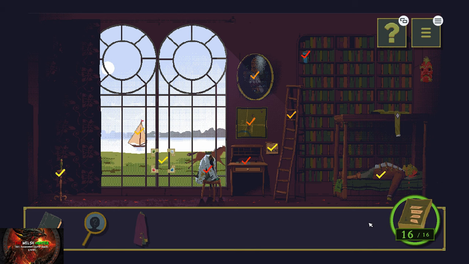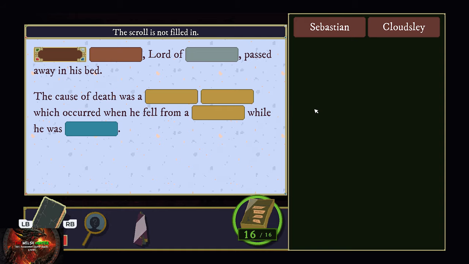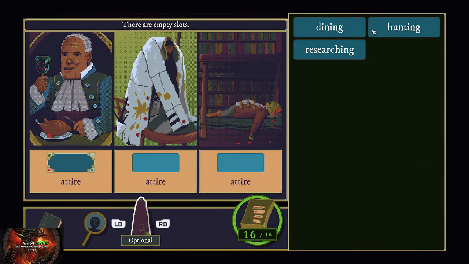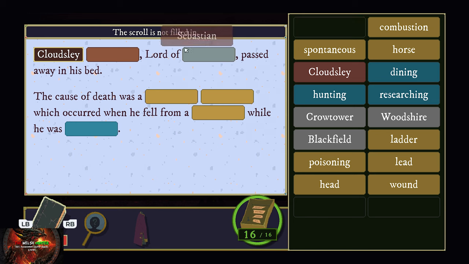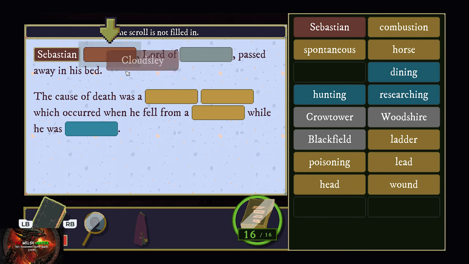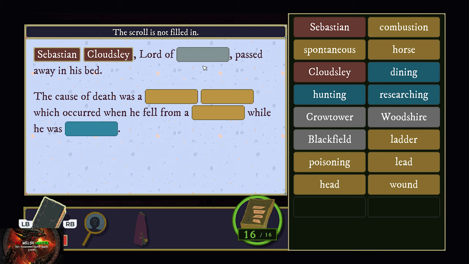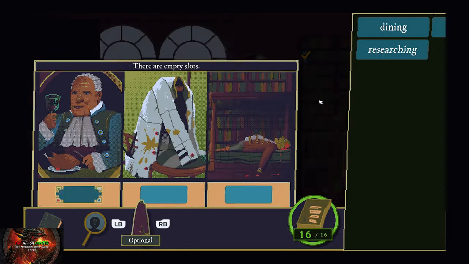So again, once you've got every word done, we'll go ahead, click on the book on the left, and then we are going to just type, oh yeah, we'll try that. Jesus, what's going on? So Sebastian Cloudsley, that's what we're looking for here. Sometimes it can be a bit fidgety, but anyway, you'll get used to that. So it's Sebastian Cloudsley, Lord of Blackfield.